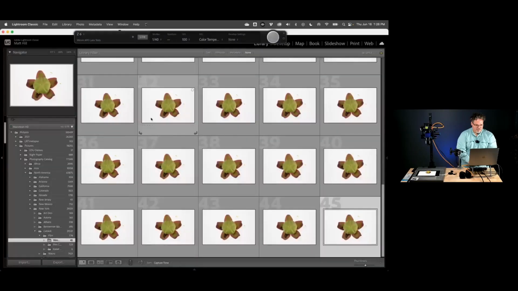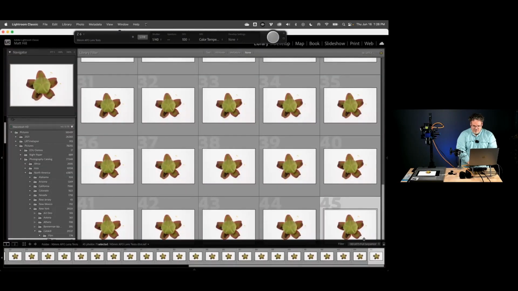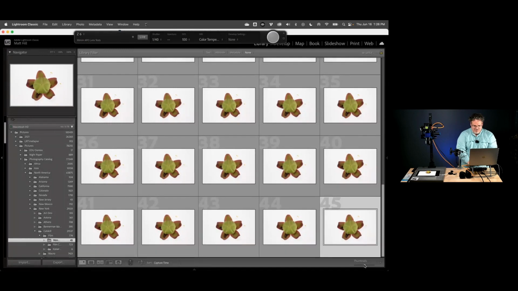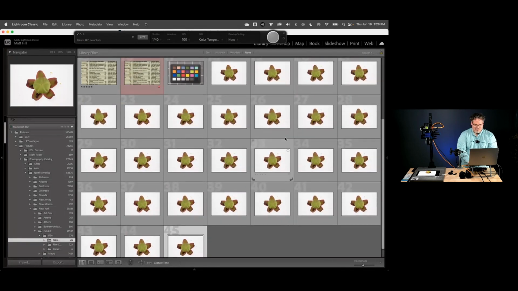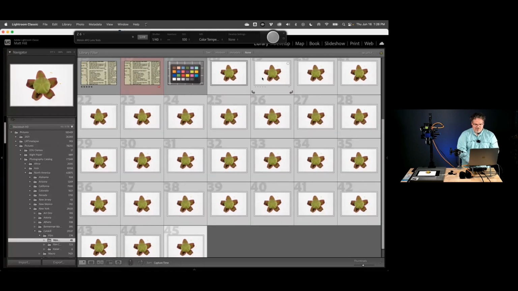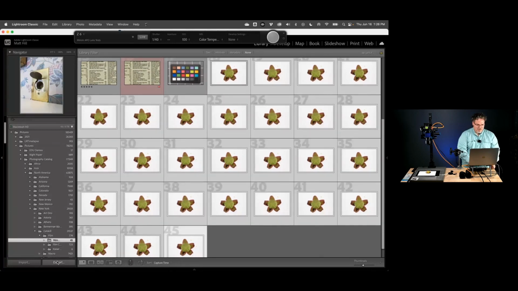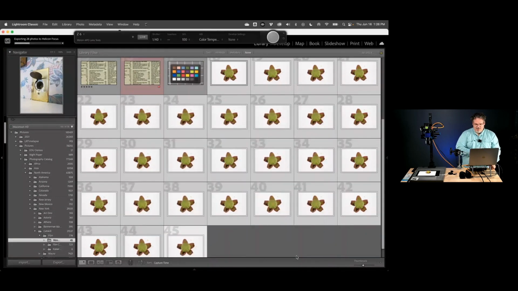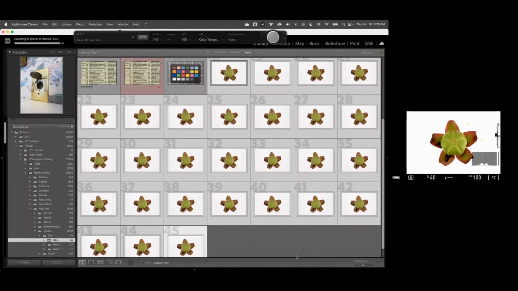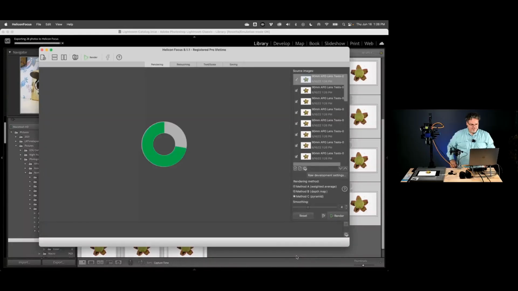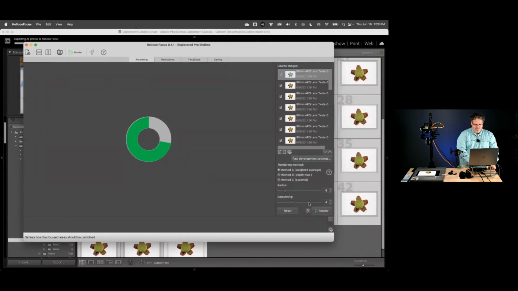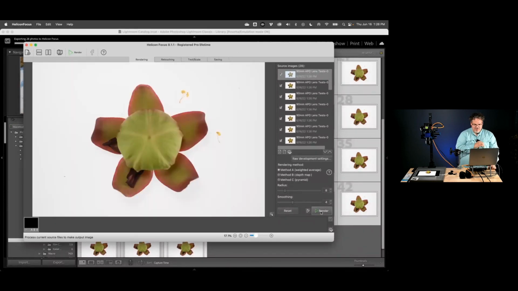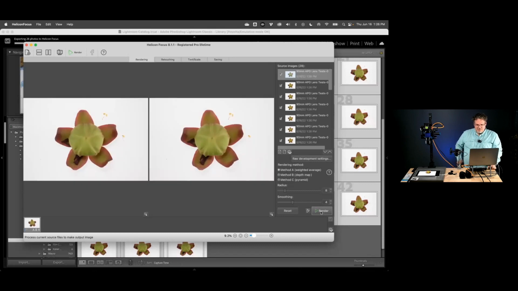Coming back in here to show my screen so you guys can see it. So now we've taken a sequence, right? And this is pretty far back. I wanted to include everything in the flower. So I'm just going to go to export, Helicon Focus, and DNG. I'm going to hit export. And now there are 3 rendering methods. There's A, B, and C, correct? So I'm going to hit render under the A method, and we're going to see what happens in the right-hand pane here.